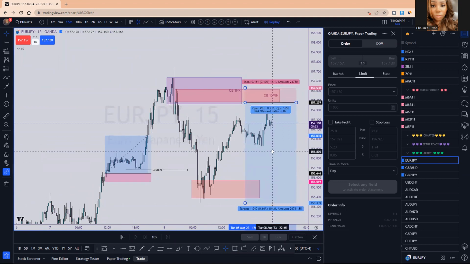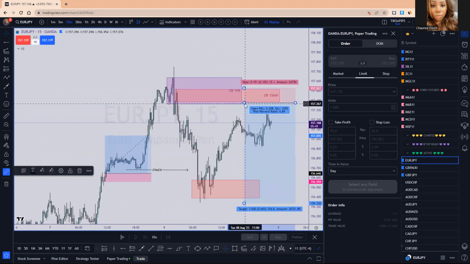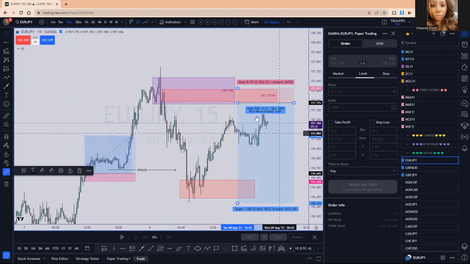Sometimes I place it a little below the zone, just to give myself some room to come to the chart, because I'm going to set an alert after this. I would just place it right there, and then set my alert, and it's going to let me know when it comes to this area. And then I don't even wait to see what it's going to do inside of here. I'm just going to enter right off of it. And if it takes me out, then I already know how much I'm going to potentially lose, because I have my stop loss set already, and I've calculated how much it's going to be. And that's pretty much it.